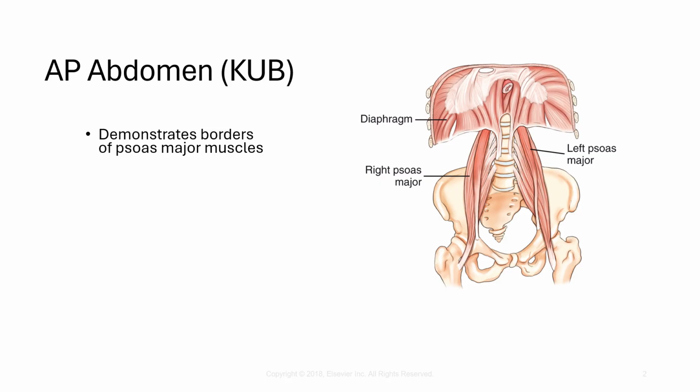by talking about the muscles that are actually part of the abdomen. And the three that they mention specifically are the diaphragm, which is a dome-shaped muscle that's used in ventilation, the right and left major psoas muscles. So those three are very important. The diaphragm is especially important because when we give the patient breathing instructions, certain things are attached to the diaphragm, so the movement of the diaphragm allows for either visualization or no visualization of the anatomy.